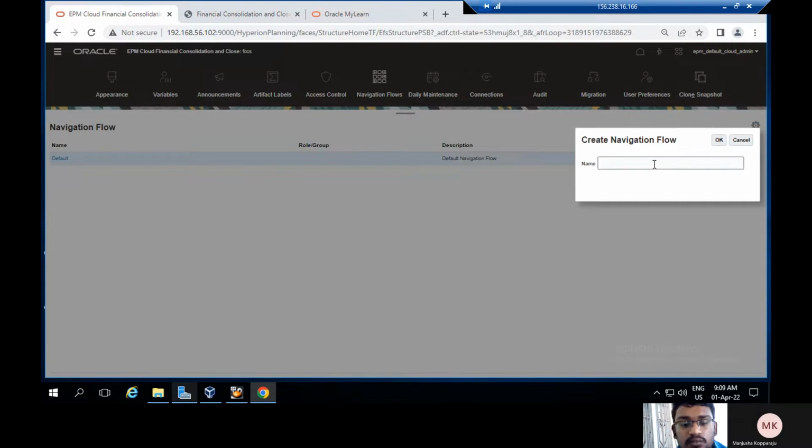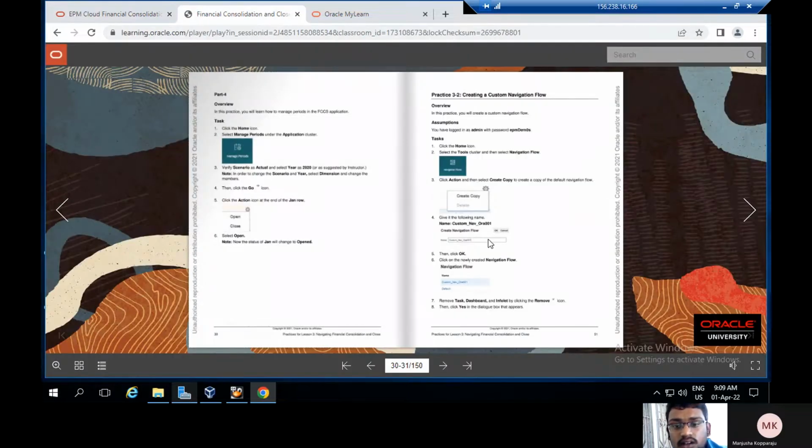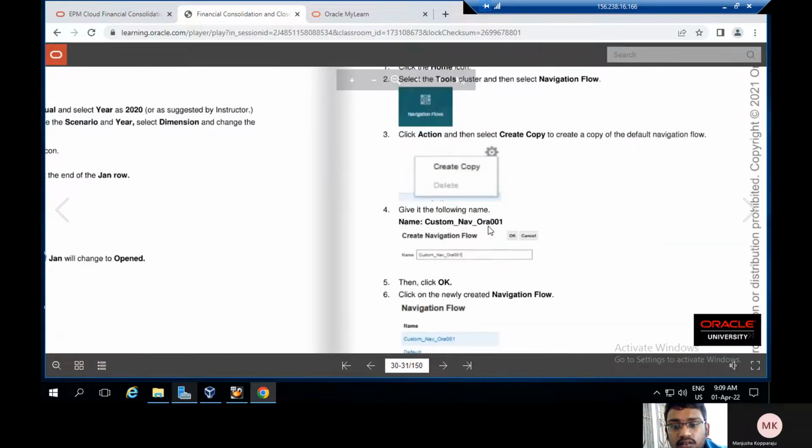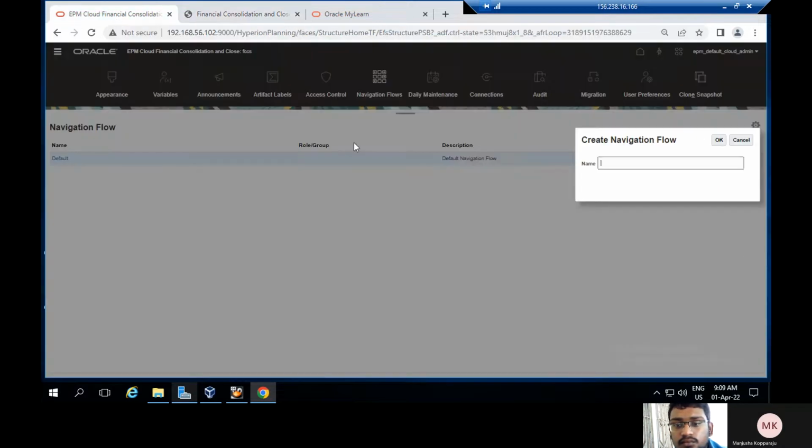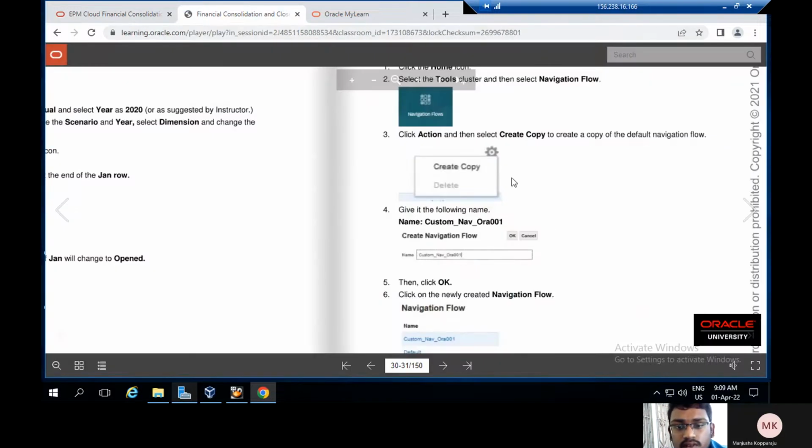If you want to give a name, it will be mentioned there. You want to create the name as custom navigation flow 001: Custom underscore nav underscore flow 001. This is the name. Then click on OK.